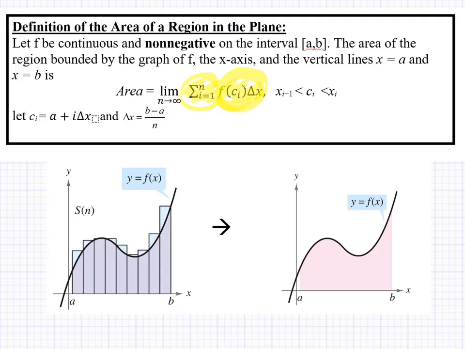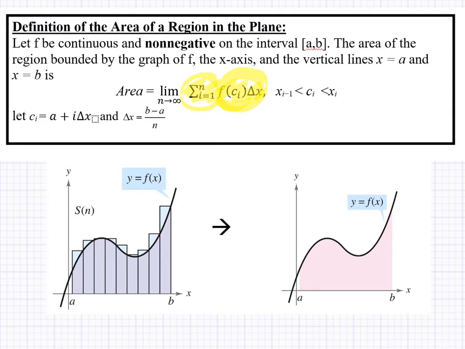Now, again, a second ago I said, if we get 4 rectangles and then 8 rectangles and then 16 rectangles and then 1,000 rectangles, what we're doing is we're slowly getting closer and closer to the actual area we're trying to compute. Each one will be an estimate, but we're getting closer and closer and closer to the actual area. So what we're doing is we're letting the number of rectangles get closer and closer to infinity. And so as it gets closer to infinity, we get closer to the area.